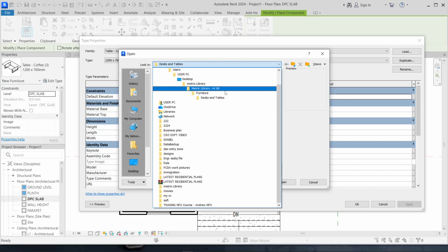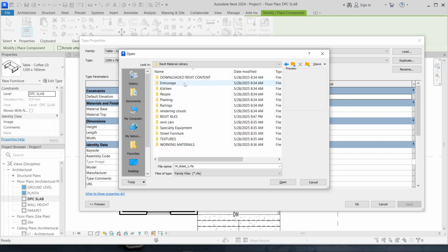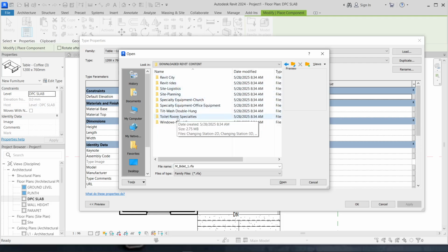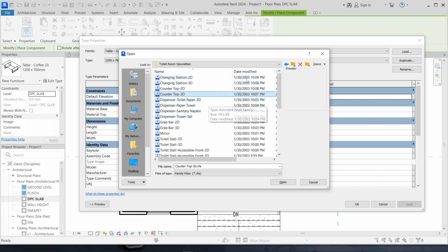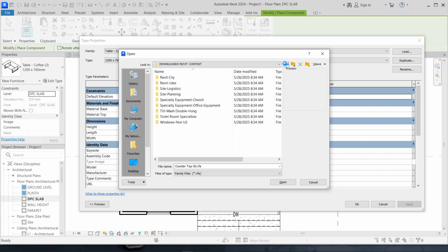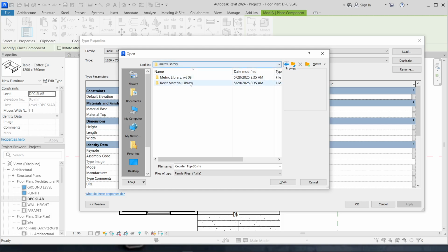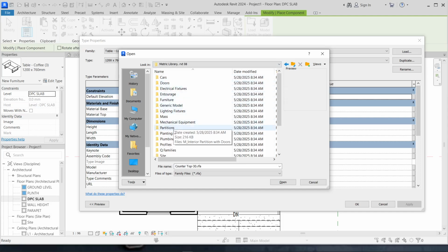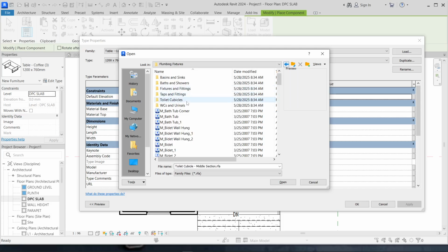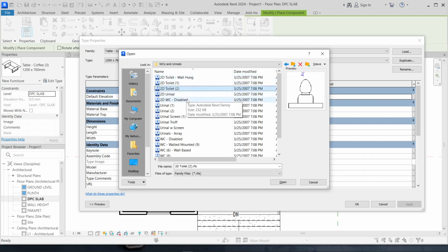Let me go to this. Working material. We don't have plumbing here. It should be here, but this one is not showing. Plumbing, toilet cubicles. We don't need this. This is for maybe hotels or something. Okay, I think we need. You see something we are looking for here. You see, we even have the urinary. We have the toilet seat, complete set of it.